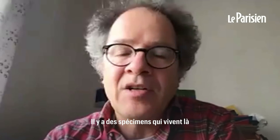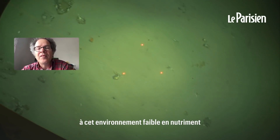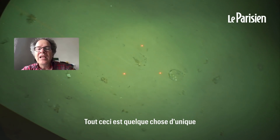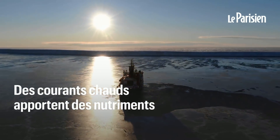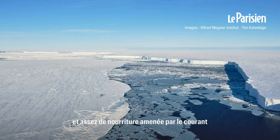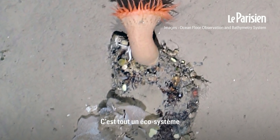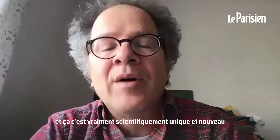There are specialists living there who have adapted to this very nutrient-poor environment, and that is really something unique for both oceanographers and marine biologists — to understand the oceanography under such an ice shelf. It seems that in spite of being pitch dark, there is enough current and enough food brought by the currents to supply these organisms. So it's a whole ecosystem which has developed under the ice shelf, and that is quite unique, quite new to science.